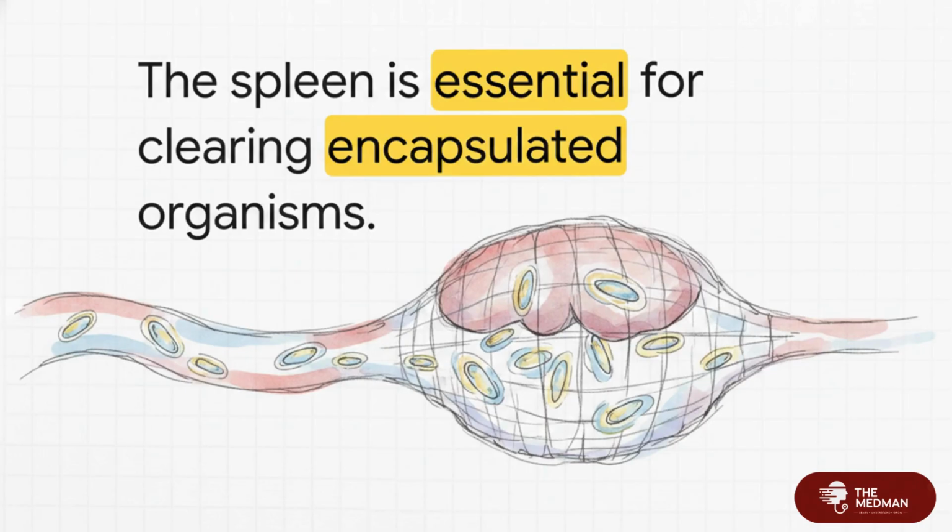Let me break down the exact physiological why here. Your spleen acts as the body's ultimate blood filter. It's packed with specialized macrophages uniquely trained to trap and destroy encapsulated organisms. Remember how slippery that polysaccharide capsule is? Well, without a spleen, the body loses its main physical mechanism for filtering out those slippery pathogens from the blood, and that can lead to rapid, overwhelming sepsis.